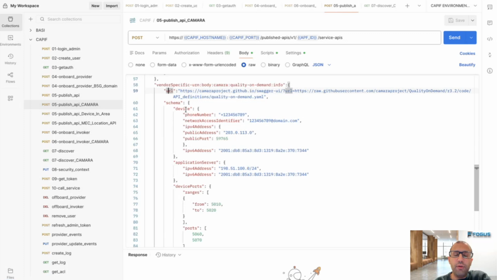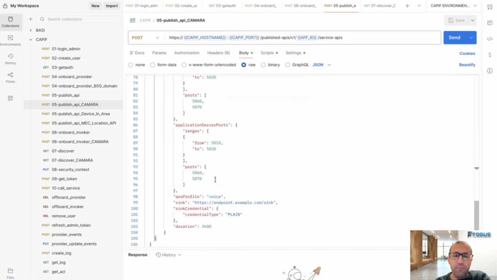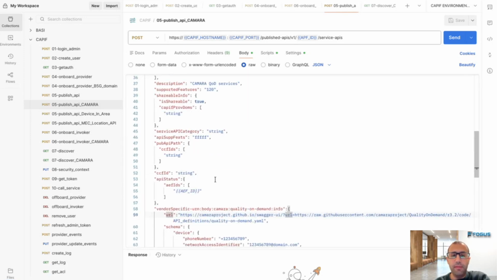Here we use only two of the three options. The URL, which is a valid URL to the Swagger UI of the CAMARA QoD API, and an example of the schema of the API.